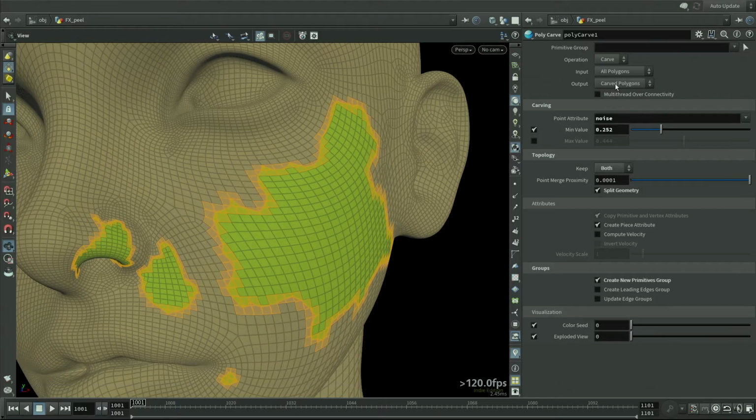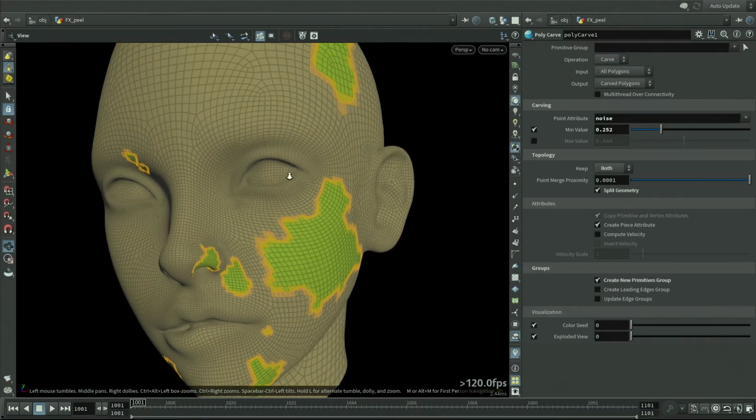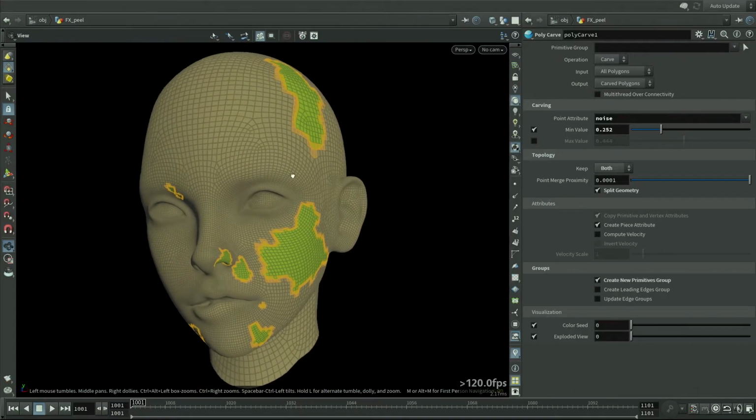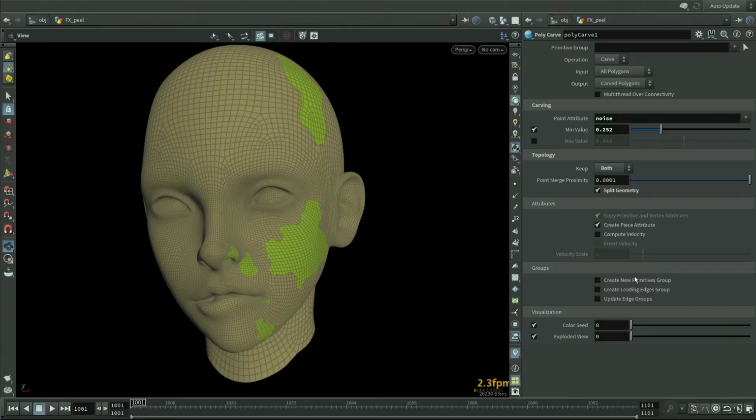In this case, there is a mode for just marking the primitives without changing the topology, so that you can add additional detail around those areas, so that when you actually perform the operation, it will be very highly detailed. Let's say there might be some kind of noise there, without subdividing all of the geometry. So this is another thing.